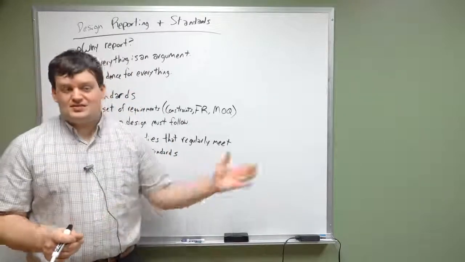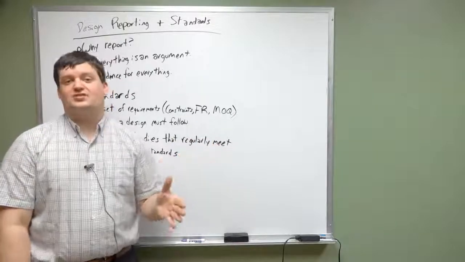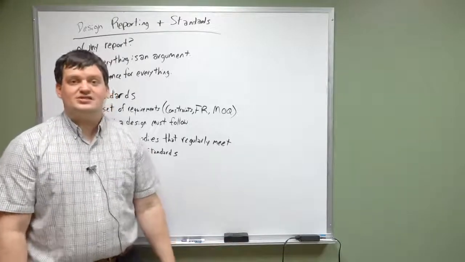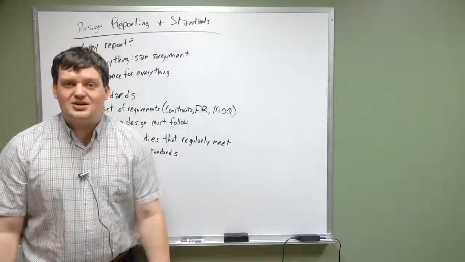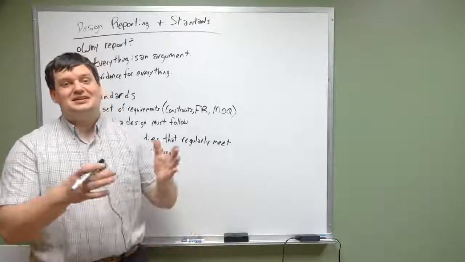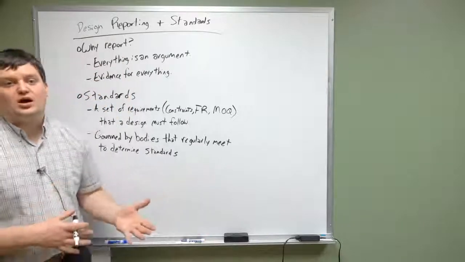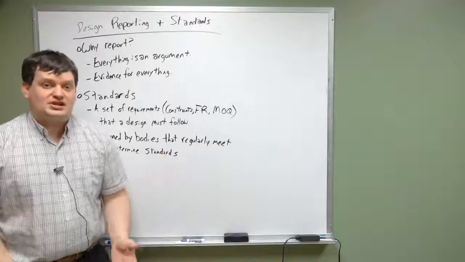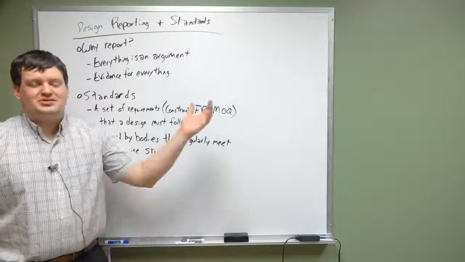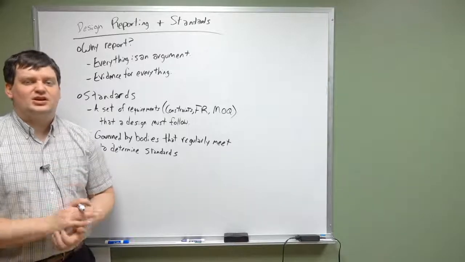NCEES is recognized by the state of Nebraska as the licensure body, meaning that in order to call yourself a licensed engineer in Nebraska, you can't just walk around and say, hey, I'm a licensed engineer. Where's your license? Don't worry about it. You can get arrested for that. Why? Because it's built into our laws that in order to be licensed, you have to be licensed through NCEES. So government does work a lot with private industry or nonprofit organizations to create these standards, these requirements, all these legal definitions, to make sure that everything is more efficient, more effective, more standardized.